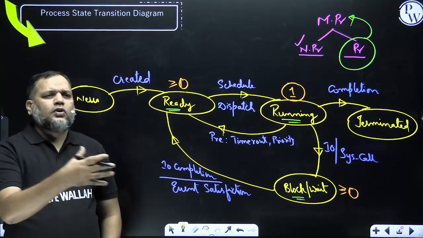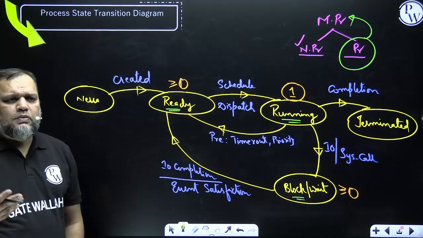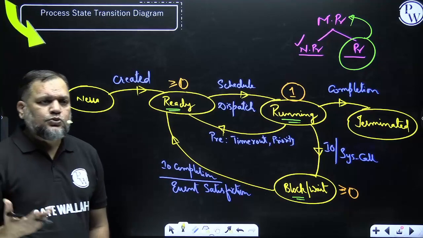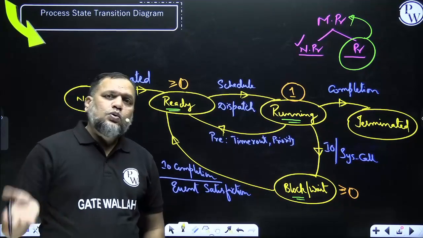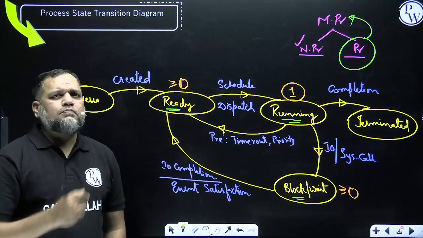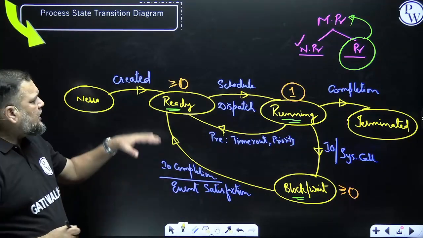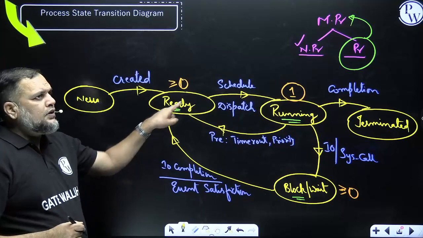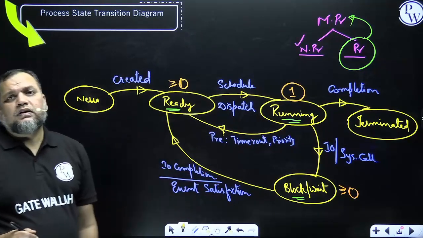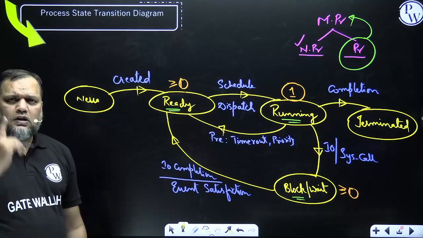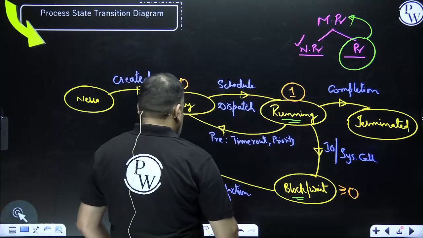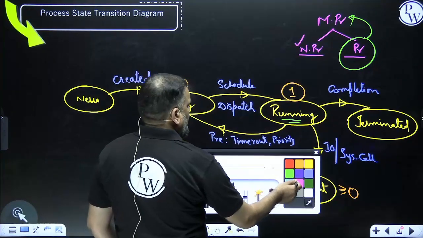In this demo lecture, time is not sufficient to tell you exactly what are those circumstantial situations where the process will have to go out from main memory onto disk. I would tell only one point to complete the diagram: the process can get suspended while it is in ready state, while it is in running state, and also from block state. I'll show only one diagram from where suspension can be done.